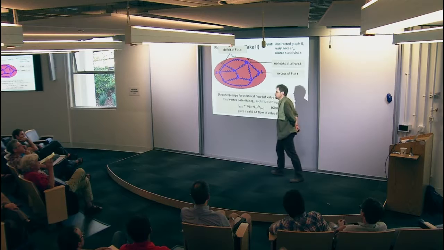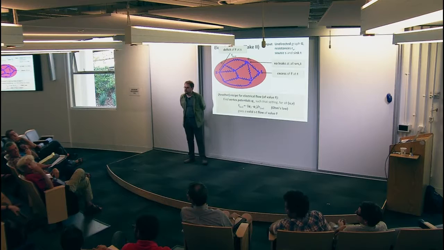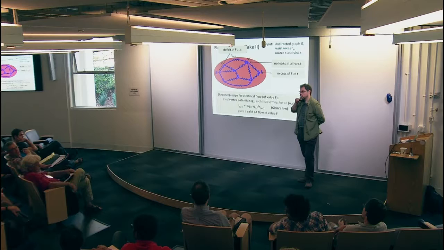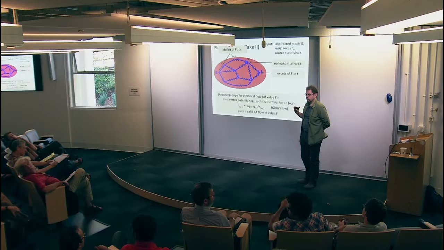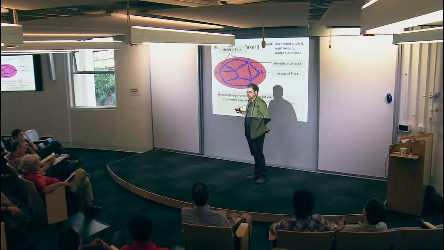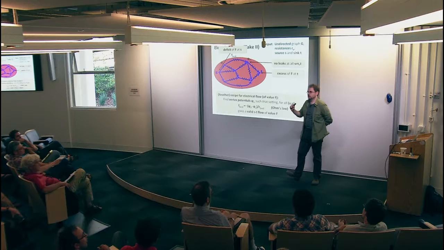I just want to make clear, your aim is to find the value of the maximum flow, not actually produce the maximum flow. Oh, no, now I want to produce even the maximum flow. So I will both know the value and I will produce the flow. And you can produce the flow also in directed graphs. Yes, it's exactly, it's even integral, provided that the capacities are 1. So as long as the capacities are 1, I can give you an exact integral flow. Okay?